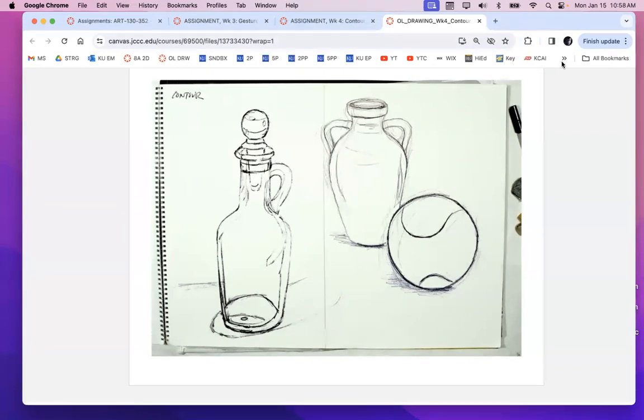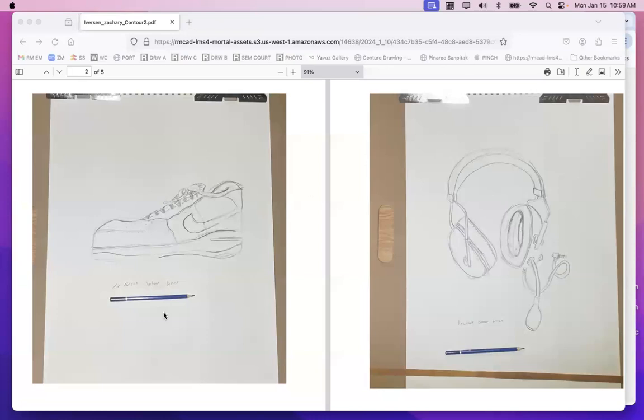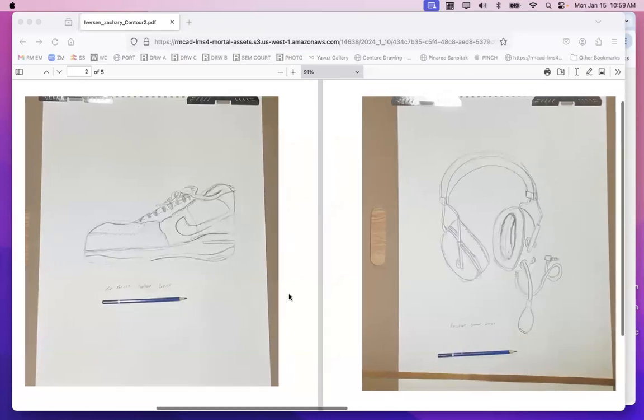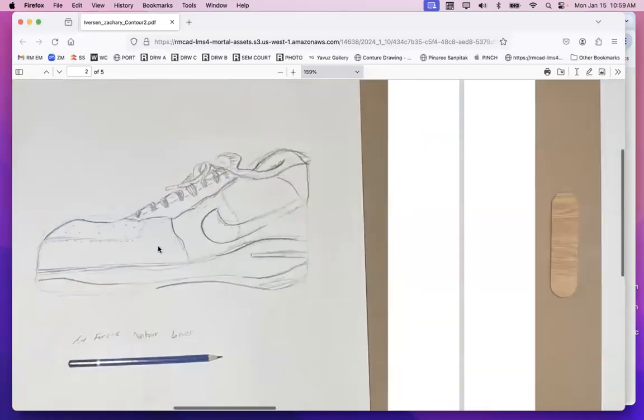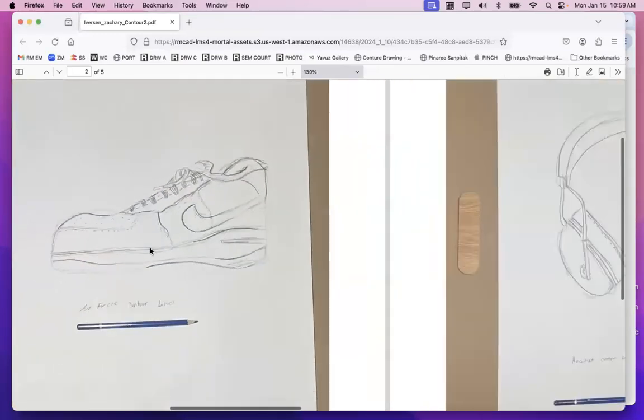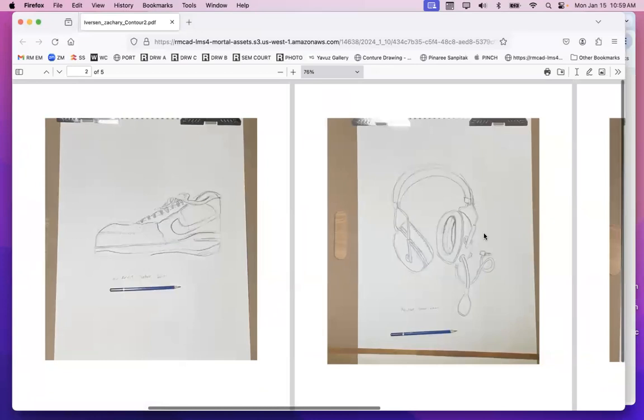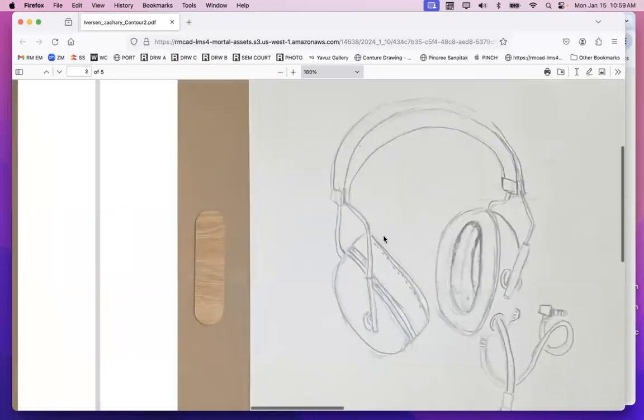Let me pause for a second. I'm going to pull up an example for you guys. Okay, I'm back. Here, I think, is a great example of 2 relatively ambitious and relatively successful contour line drawings.